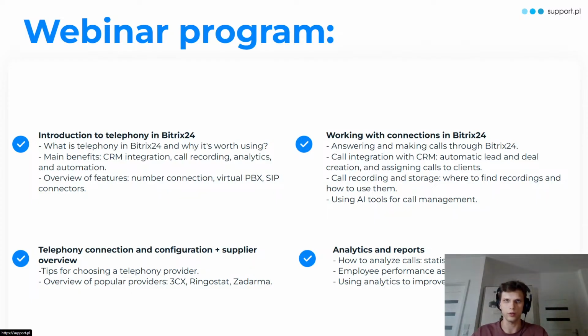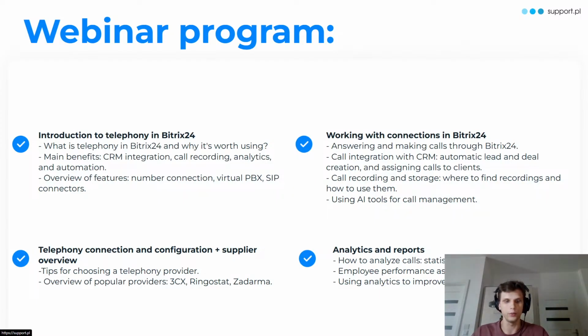The webinar program. Here is what our session will look like today. First, I'll introduce the basic idea of telephony in Bitrix24 and why it's worth using. Then, we'll go through connection and configuration, including an overview of providers. After that, we'll focus on how to actually work with calls inside Bitrix24, both making and receiving.